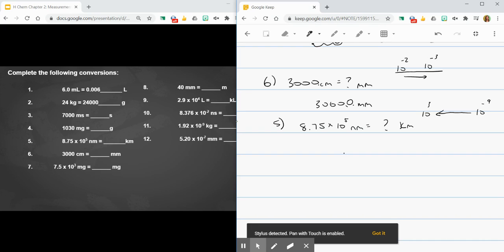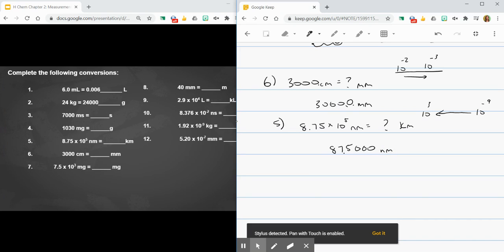There are a few ways that we can do this. We can take it out of scientific notation. In fact, let's do that. This 10 to the 5th power means I'm going to move 5 places to the right to take it out of scientific notation. So I have to undo that scientific notation. So there's 1, 2, 3, 4, 5. So I have that many nanometers.